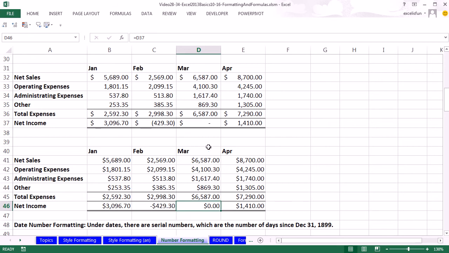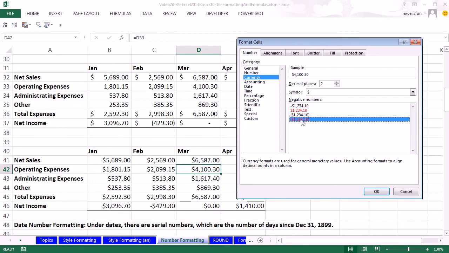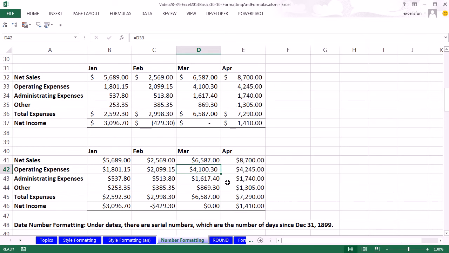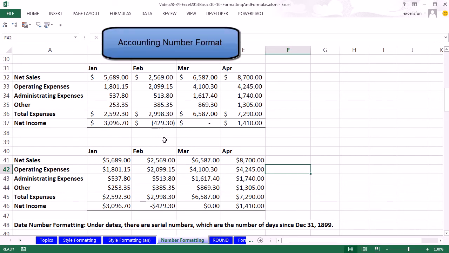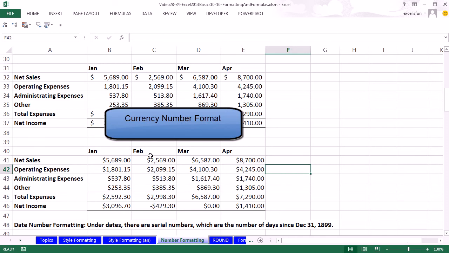And finally, sometimes you'll get all of the decimals lined up perfectly in accounting. But sometimes if you were to apply Control 1, a different negative number format to currency, you could get your decimals skewed slightly. Accounting: fixed. Negative numbers have parentheses. Zeros are dashes, always going to be lined up perfectly. Currency: floating dollar sign. Negatives have, well, whatever you want. Zeros are zeros, and sometimes you can get skewed decimals with currency.